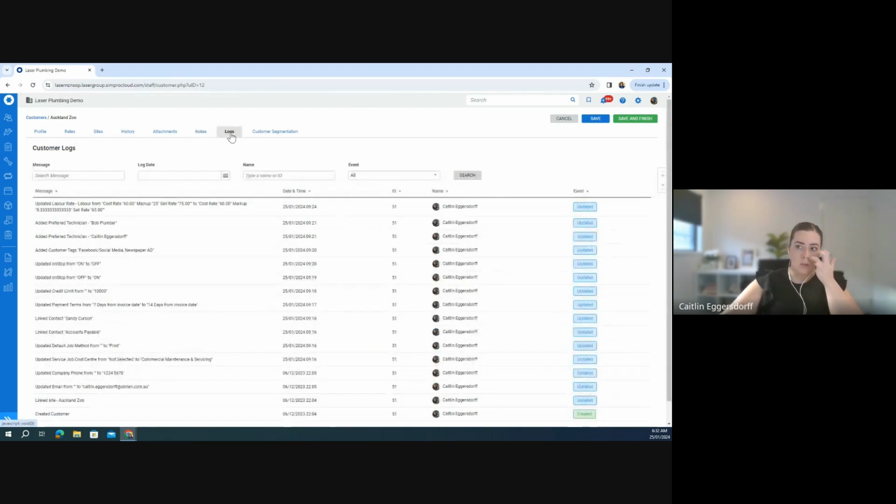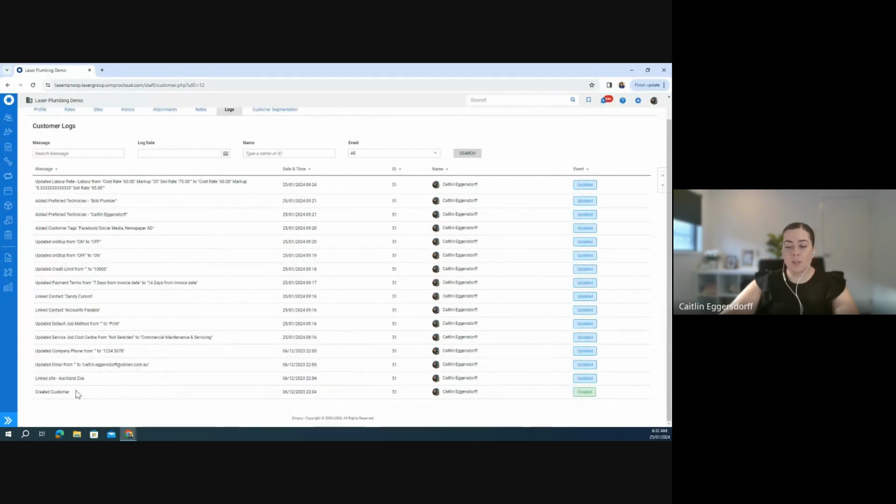The logs. The logs have had a bit of an overhaul in the last, I want to say, 12 to 18 months, which is really great because now it gives us a lot more detail in terms of what's happened or what's changed. As I've gone through and made all of those changes as I've clicked through the different tabs, it's date and time stamped the fact that I've made those changes, or my login made those changes, and what I've actually done.